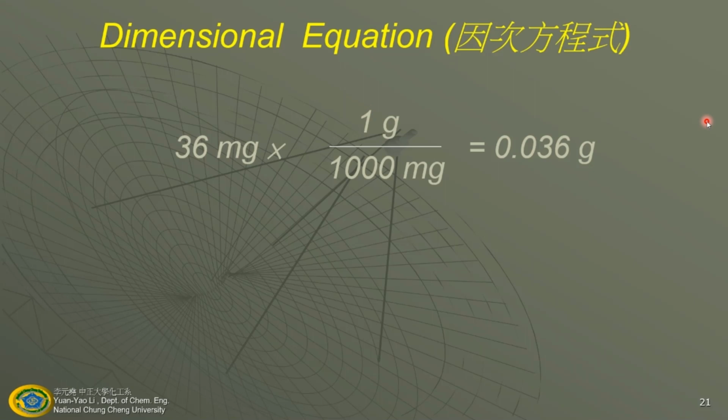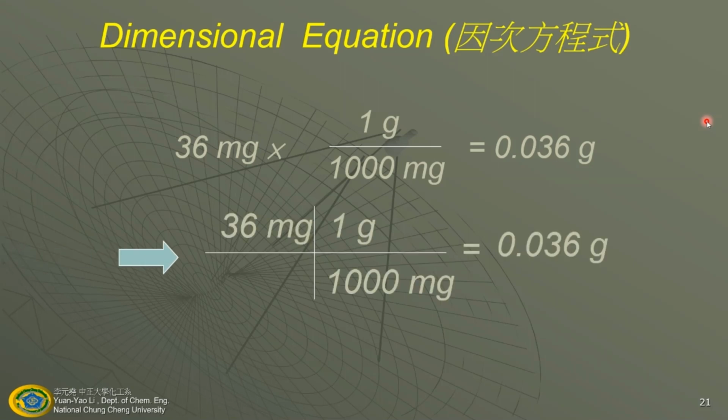I want to show you another term called dimensional equation. What is dimensional equation? We remove this, I will remove a bar, we put a bar here. And this is called dimensional equation. This makes it easier. So 36 milligram, and this is 1 gram, and this is 1,000 milligram, and this becomes 0.036. So in your midterm exam, if I ask you, please, using dimensional equation and conversion factor to express this kind of calculation, please do it in this way. Not this way. This way is not dimensional equation. That means you are not a chemical engineer. Okay? Let's do it in this way.